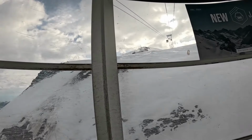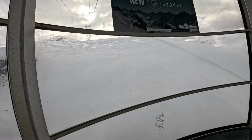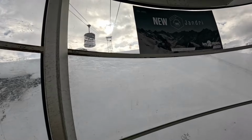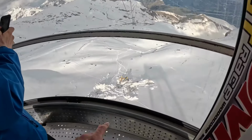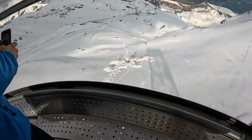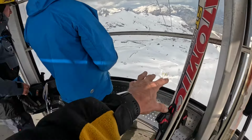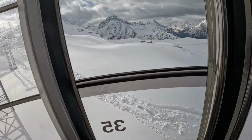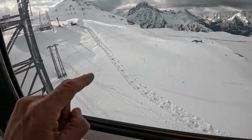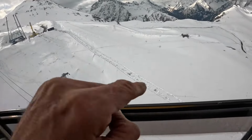Again, pylons in construction. Pity, the off-piste looks pretty neat, but you got to respect the guys that are working here as well. So up the glacier, here we go. Looking back down, you can see one guy that's working away here. Don't know what he's digging out, but a lot of stuff going on. Except for where that's happening, the snow looks absolutely beautiful up here. You can see where he's made his way down. He's had to use his bucket to control himself. You can see the bucket marks.